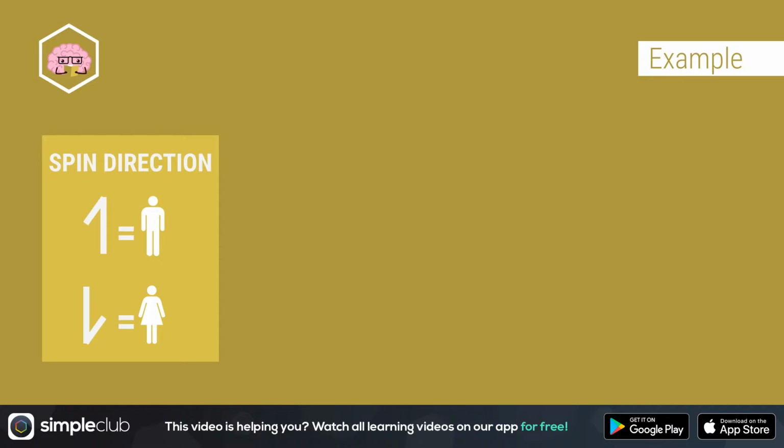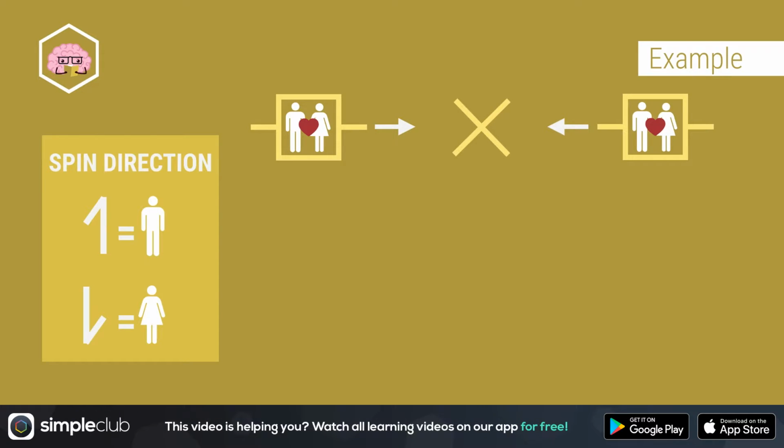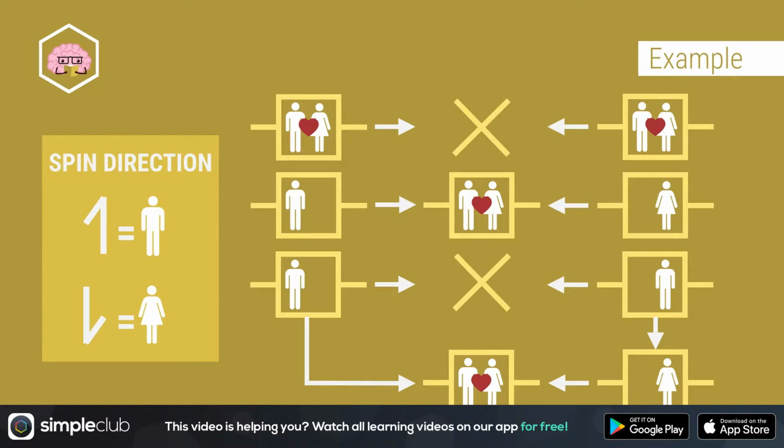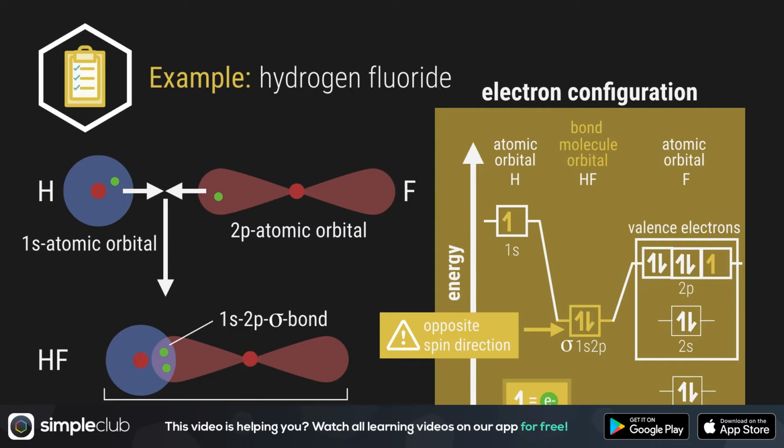The electrons that already have a partner don't create a bond with an electron from another atom. They already have a crush and are taken. Only the lonely and single electrons are looking for a partner to form a new bond with. They are really desperate for another electron. The orbitals with only one electron are used for the bonds, and the spin of the overlapping orbitals has to be opposite. If the spin of the two electrons is the same, one of them has to turn around for the bond. Okay, you need to remember that there are two forms of covalent bonds: sigma bonds and pi bonds.